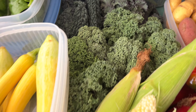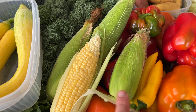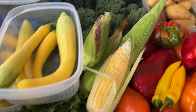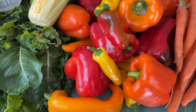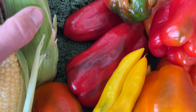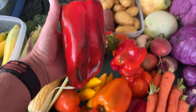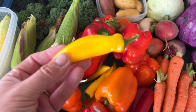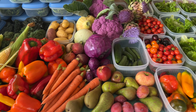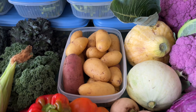We picked a few sweet corn a bit young because they were falling over in the wind from the storm, but still very nice. A really nice collection of charred peppers including some real beauties — look at the size of those, absolutely enormous. Some little ones as well and lots of colors. I do work really quite hard to try and get a colorful table every week of the year, and it's a lot easier in summer.